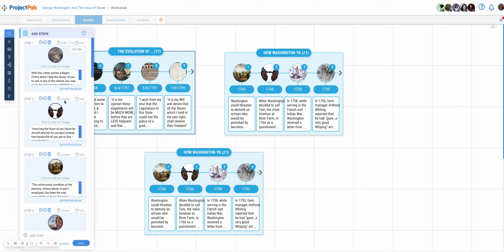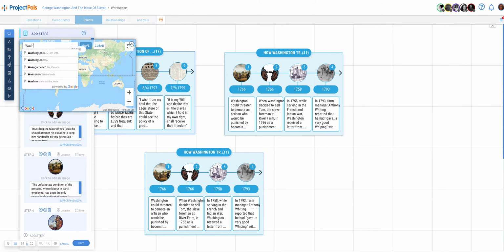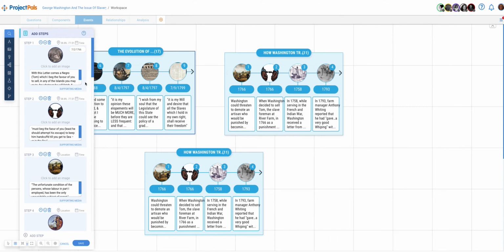You can also click on location, and in this case, this happened in Washington, D.C. It shows up, so you select it, and you just press save here. And what happens is it adds the coordinates of Washington, D.C. into this map.